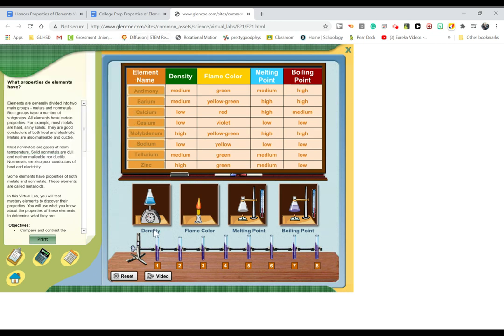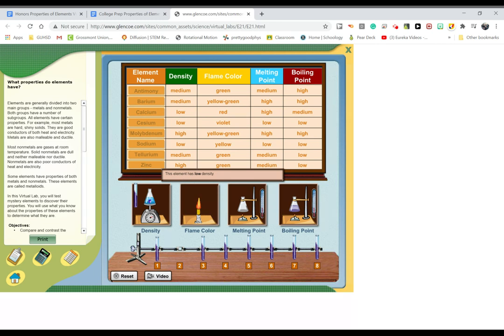Okay, so you'll notice that in your lab data table, vial 1 or test tube number 1 has been done for you already to give you an example. So we're going to take test tube number 2 and we're going to check the density. And the element has low density.